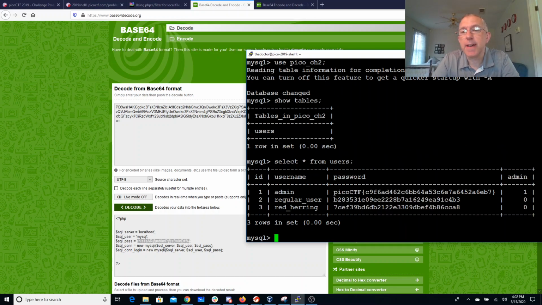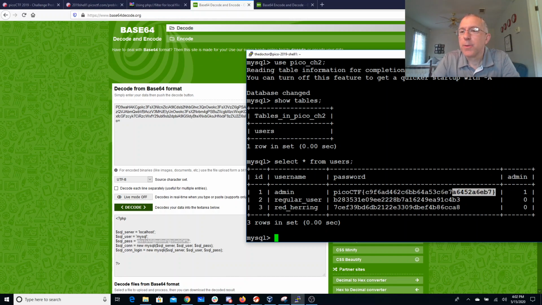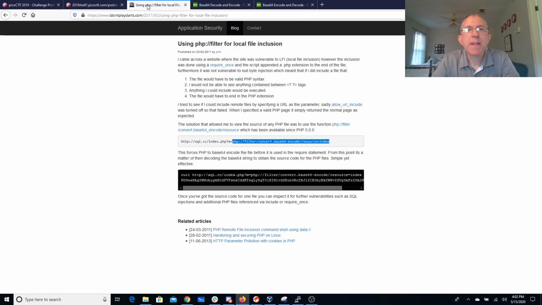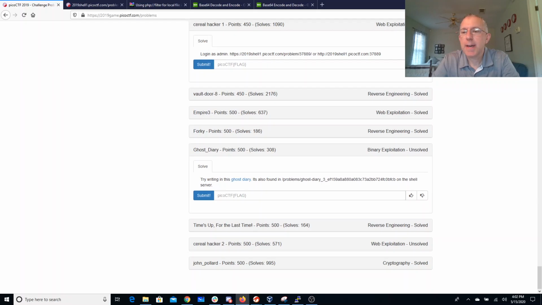And so you'll see that I wasn't going to get anywhere trying to brute force any of these passwords. There was no guest user anymore. But using that PHP local file inclusion, we were able to dump out all the source code of the PHP files. And then with that, we were able to get access to the database and then the flag. So I'll throw that flag over here, and now we are done.